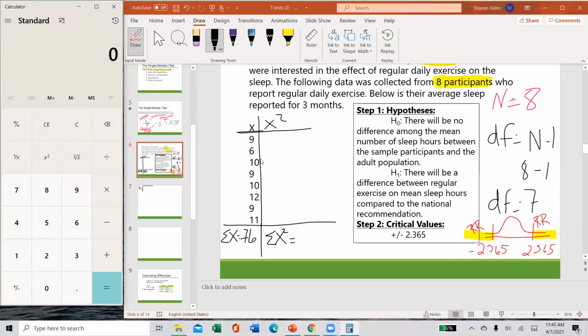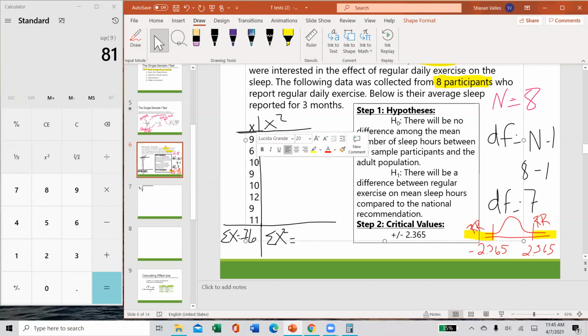Okay. All right, now we need to square them. Okay, we need to square them. I can just show you here, right? You could do that and get your squares. If you're like me, oh, you know what? I'm not going to do that because I can't write that small, that nice. So let's just do this, right? If you're like me and you like to practice your squares, you can kind of challenge yourself.